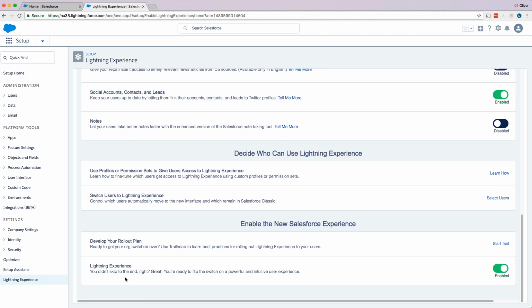But if we go into the bottom, you can see that you can literally toggle on and off the Lightning interface. This just allows users to be able to access the Lightning interface. And so once this has been enabled within the setup area, we can go back to.